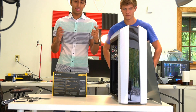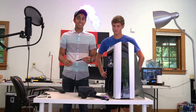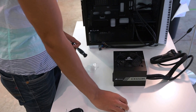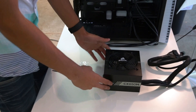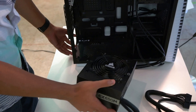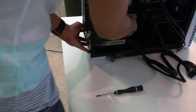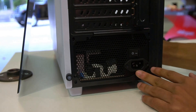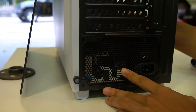The first thing we're going to install is the power supply — it's the main thing powering the whole machine. The only tool you're going to need for this entire project is a screwdriver. Now that we've got the power supply in front of us, we're going to install it very simply. You want to make sure that your fan is facing upward and that your power button is facing outward. Then you take the power supply, find the open slot in your case, put it in, and hold it so that the power button is facing outward. We've got four holes that we're going to screw into to make sure the power supply is nice and tight.